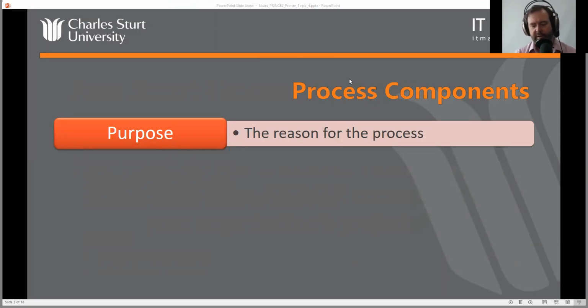So if you look at the process we talked about that we snuck in there last week, the startup. Remember we talked about startup as being the things we do before we decide whether or not we've got a project, whether or not we should invest, whether or not we can rubber stamp this. Now, the reason for that process is to say, we need to have all of the pre-project information together to decide whether or not we can formally go to the next step of initiating. Because initiating is where we make a bunch of decisions. We get lots of people in a room and we do lots of exciting stuff. But before we spend all that time and effort, we need to know that that's the right thing to do.